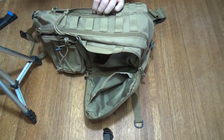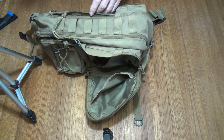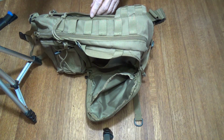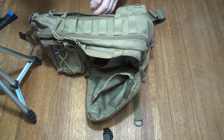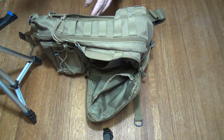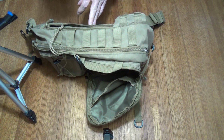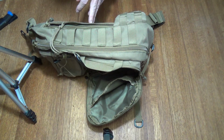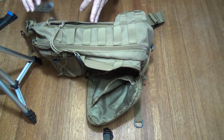Like I said before, it's conceal carry compatible. Adjustable shoulder straps, large water bottle pocket, of course it's hydration ready, padded carry handle, large center compression strap, and it will fit up to a 15-inch diagonal screen laptop computer, and it has a 1,000 cubic inch capacity. It's made for Smith & Wesson by the Allen Company. They make very good products. They've been in business for quite some time, and this is a quality product.